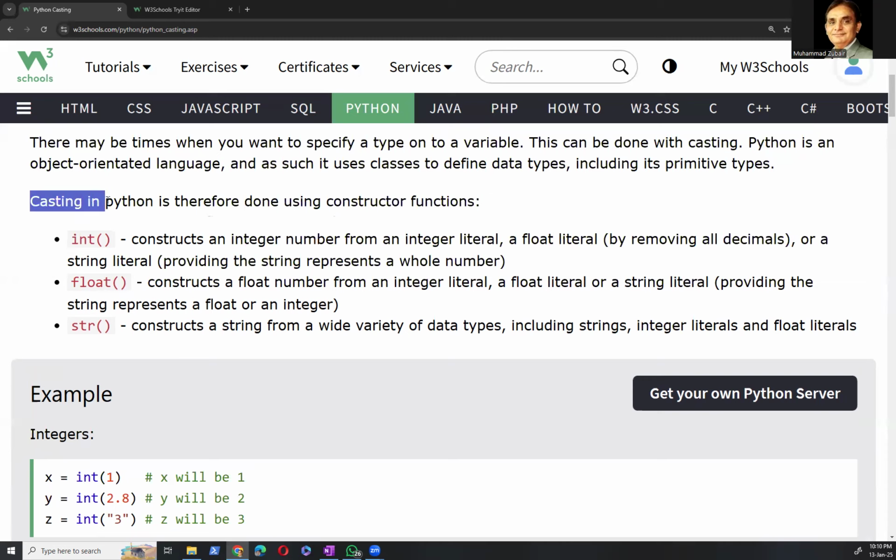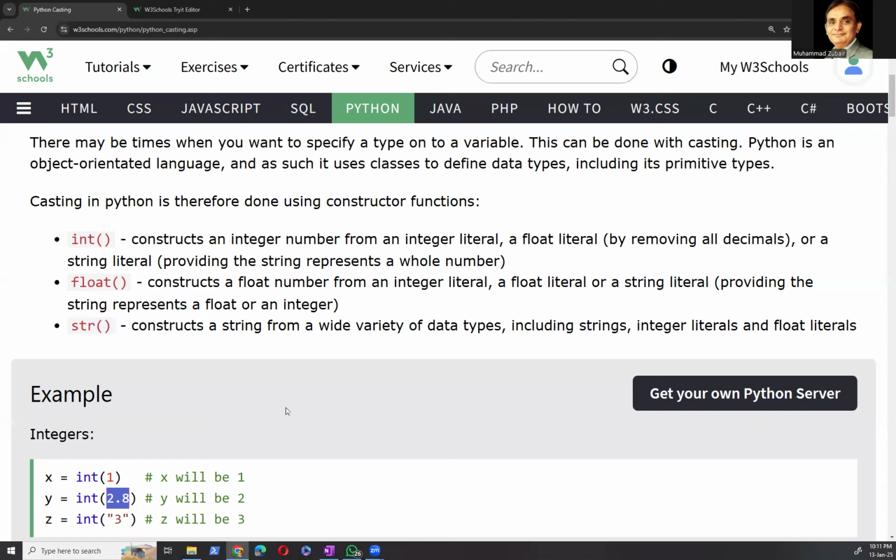So casting in Python is done using constructor functions. For example, int is a constructor function, and construct means to build something. For example, this is a float, and we can construct this float into an integer or int.